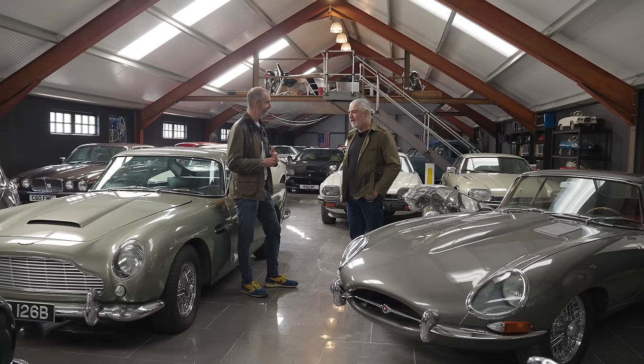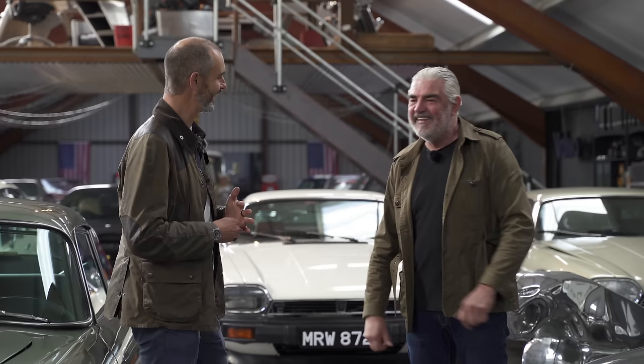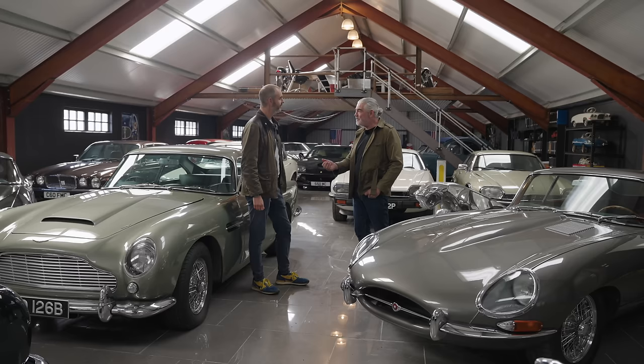And my granddad found me a Riley 1.5. My dad said, no, you can't have it, you're too young. And I cried and cried, why can't I have this car? I was really upset. So anyway, that sort of died down. I think my dad felt a bit guilty. So he said, oh, all right, then, when another one comes along, you can have that. So when I left school, I knew exactly what I wanted to do. I wanted to follow my granddad's footsteps and become a car mechanic.